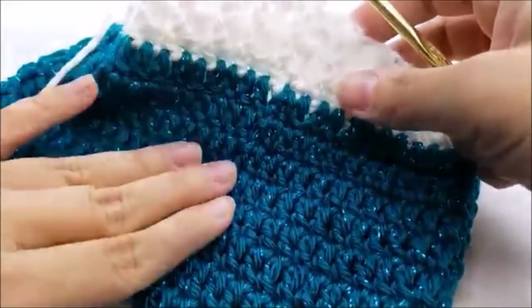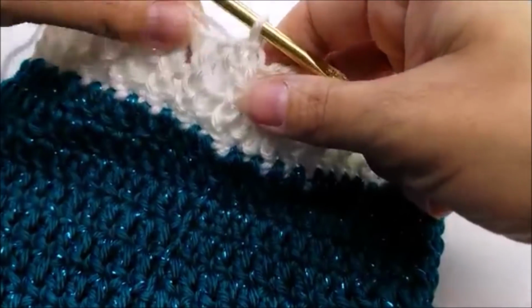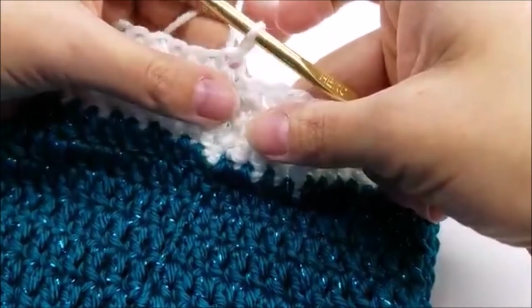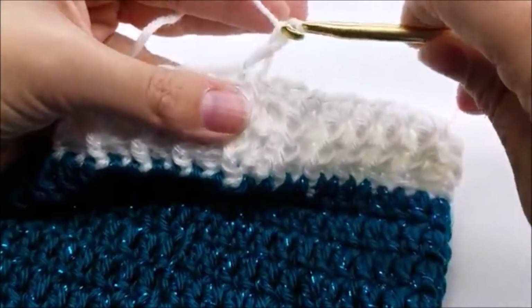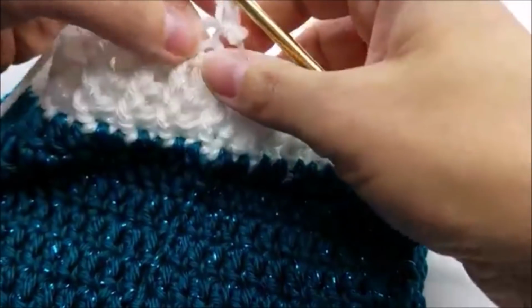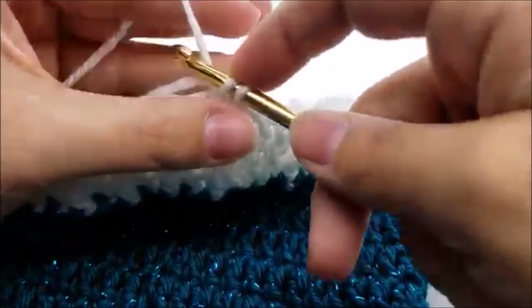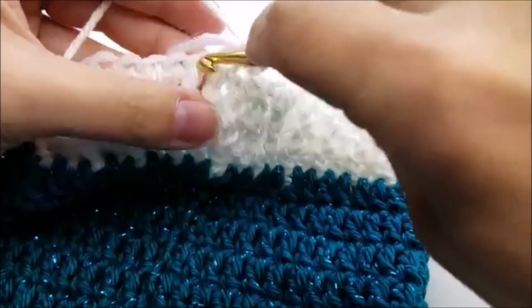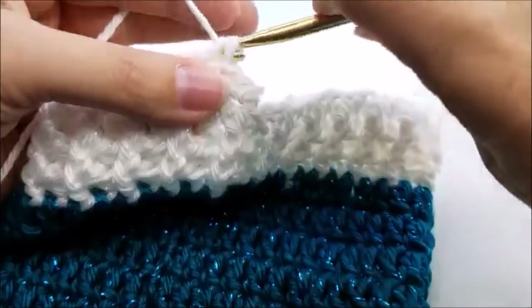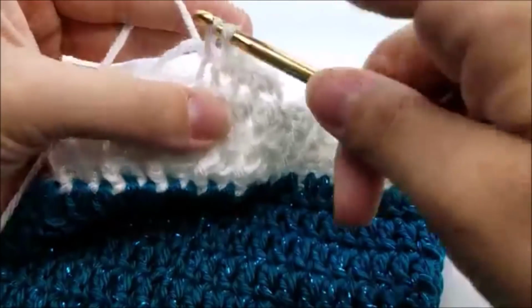So I got the back side of my work facing me. And I'm going to chain 1. I'm going to go back into that same stitch and single crochet. And now I'm just going to go around and I'm going to work 1 single crochet into the top of every stitch. And that'll clean that edge up really nice and make it look more finished.